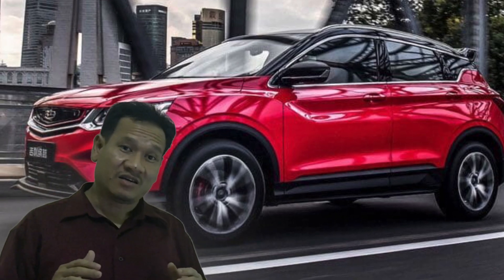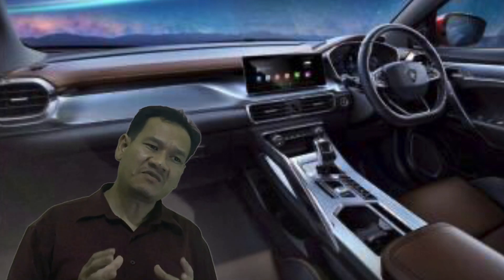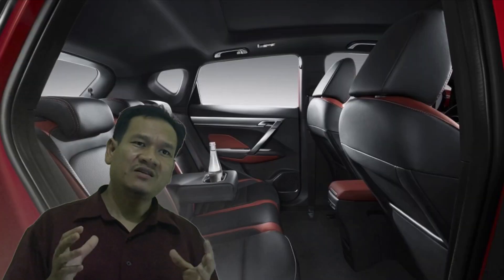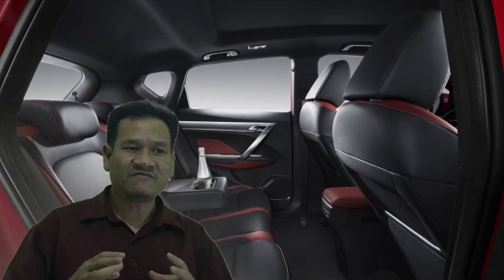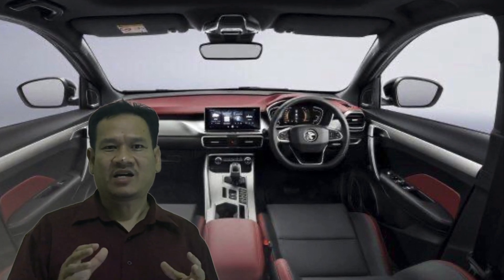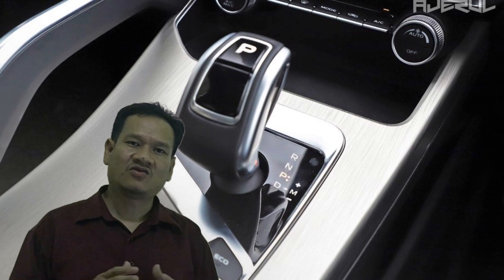The interior is even more impressive. The soft-touch materials, the look, the design — everything makes the car look so premium, so expensive. It comes with a seven-speed dual-clutch transmission, and the specifications so far are great. It's a must-buy car if you're looking for a compact SUV, and this could be the best car to own.